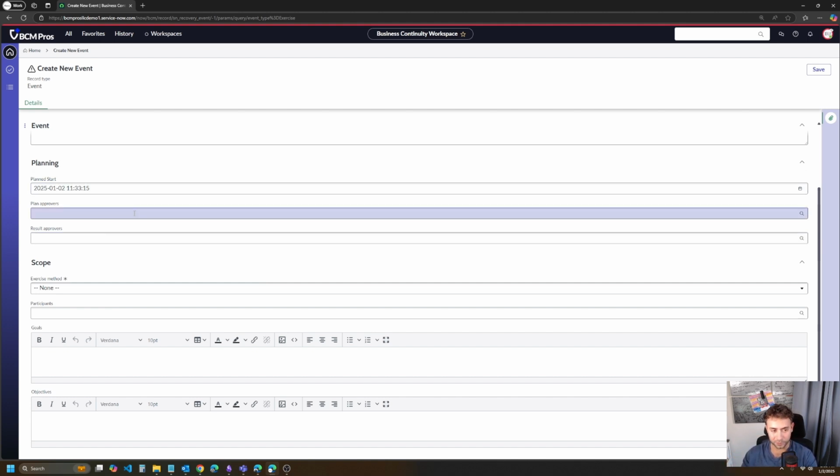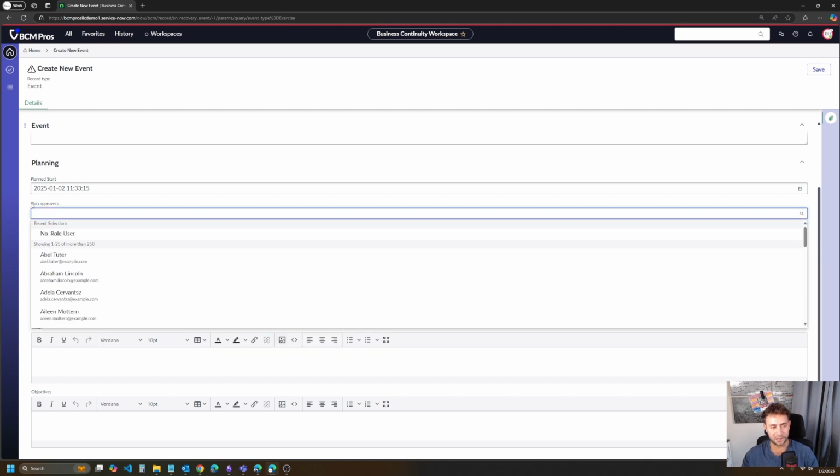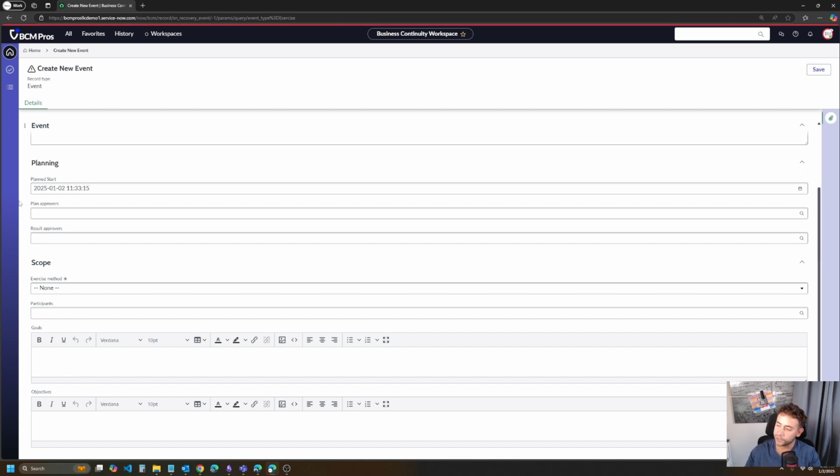Then there's plan approvers and result approvers. Essentially, I would call it a placeholder, a place where you can list users that you can later on set up an approval flow for. It's very easy, very point and click.